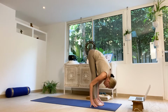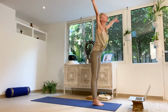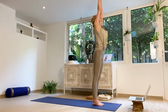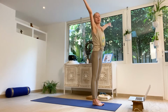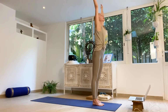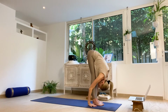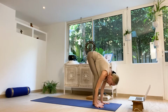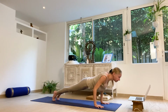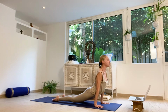Exhale, over the legs. Inhale, strong legs all the way up. And Samasthiti. Inhale to raise the arms. Exhale, over the legs. Inhale, lengthen through the spine. Exhale, chaturanga. Inhale, open the chest, gaze to the nose.